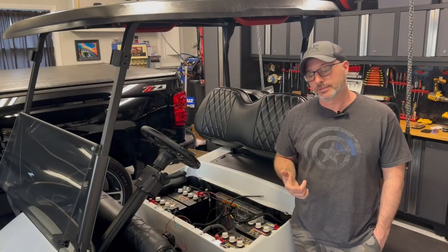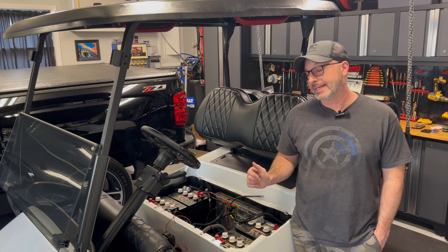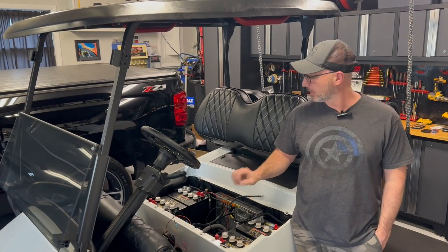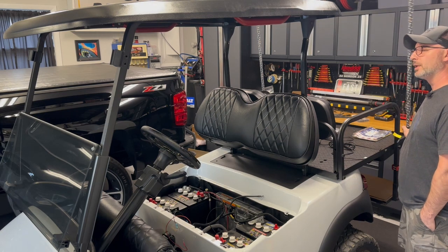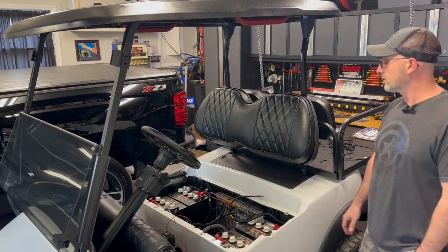Hey everybody, welcome back to our 2007 Club Car Precedent build. I've gone ahead and done a couple of things without you. I went out today, we got a fresh set of Crown batteries to install. We did get a set of LED whips that are normally found on ATVs out west, but we're gonna try it on a golf cart.